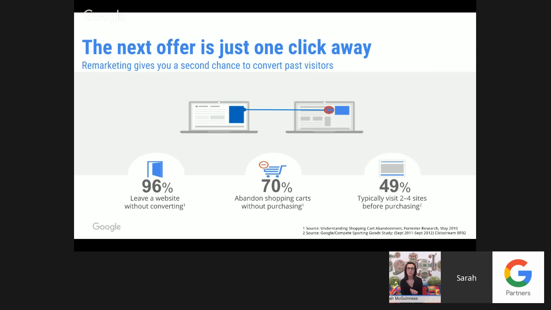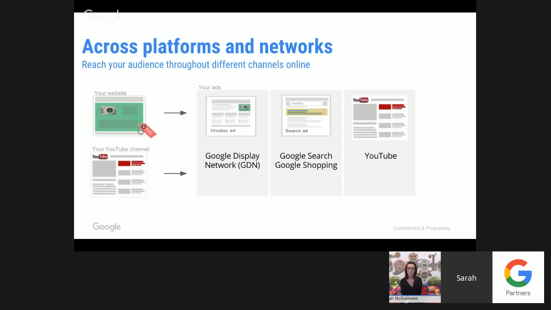We don't just visit the first website generally and purchase what we see. We leave, we go to review websites, price comparison websites, and then we make a decision. So remarketing allows us to re-engage with past visitors as they're browsing on the web. We know that if they visited and interacted with your website, they're expressing an interest in your brand and offerings. As a reminder, remarketing works across all devices and platforms, so you can create a strategy for YouTube, the GDN, even search and shopping with RLSA.